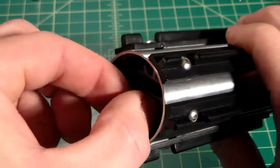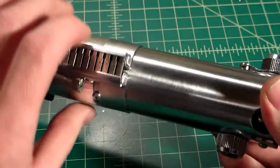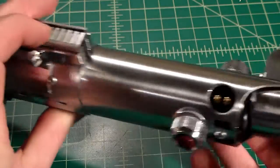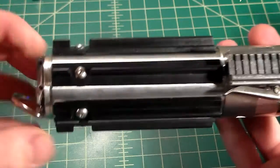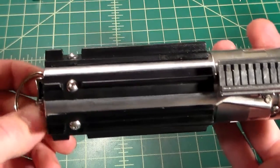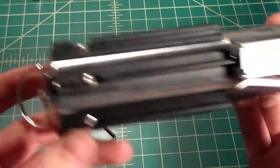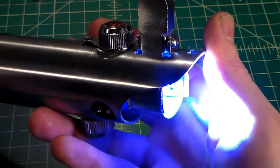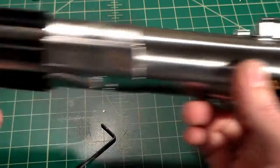My SD card is still inserted. I can go ahead and just twist. My crystal chamber lights up. I can use my clamp card as the activation switch. Just like that. You can thread our pommel back on if you want to get the full sound effect, to see how it sounds with the pommel on. Of course, it is vented for sound. We can try this again. You can see it's plenty loud. Just like that.